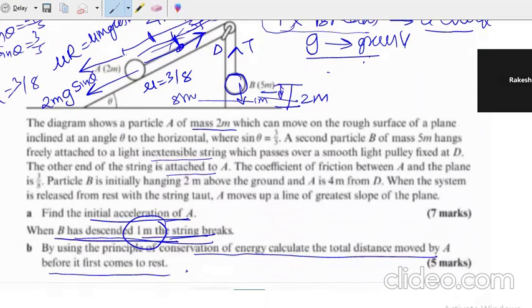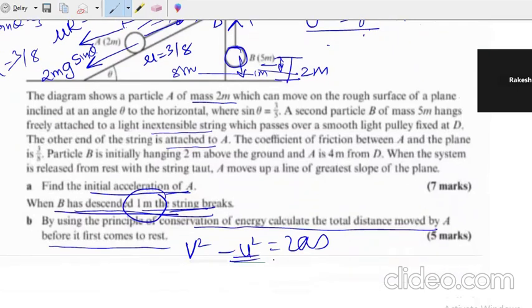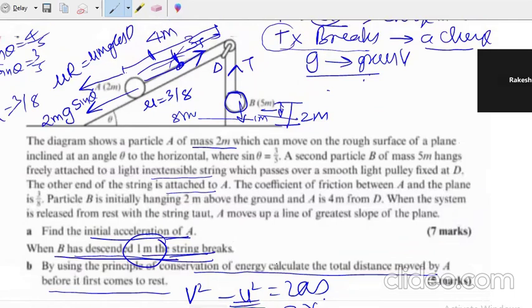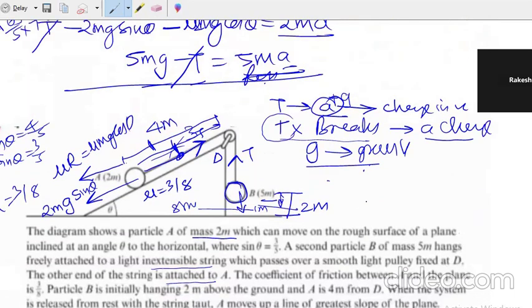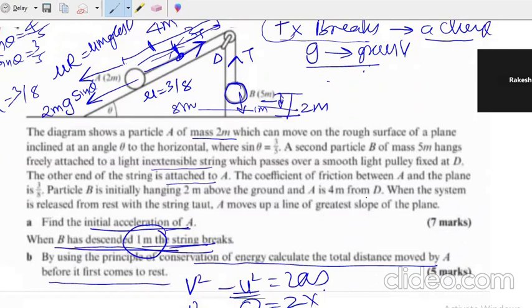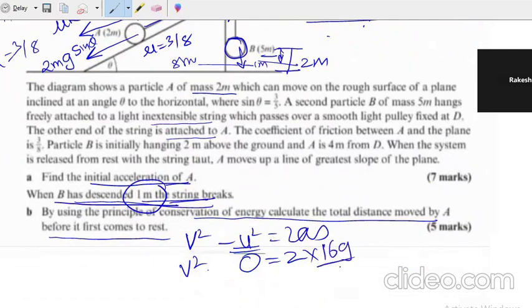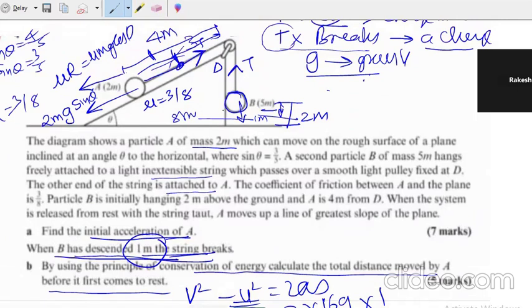So the speed is v square minus u square is equal to 2as. u was 0 initially when it started, and it has now got a velocity v which comes after 2 into a. What was a? I had written it somewhere. Yeah, 16g by 35. So a is 16g by 35. s is 1 meter. This would give me the velocity of a. So v square is 32g by 35. This is the velocity at this moment when it is here, because it has gained some speed because of the acceleration.